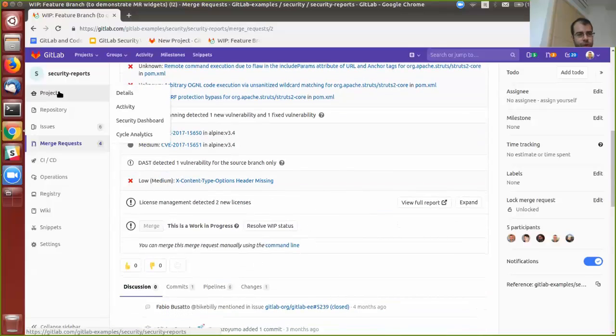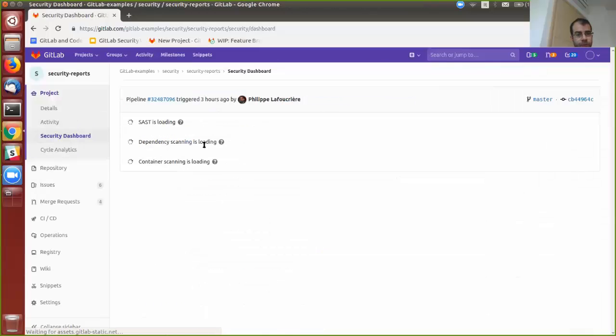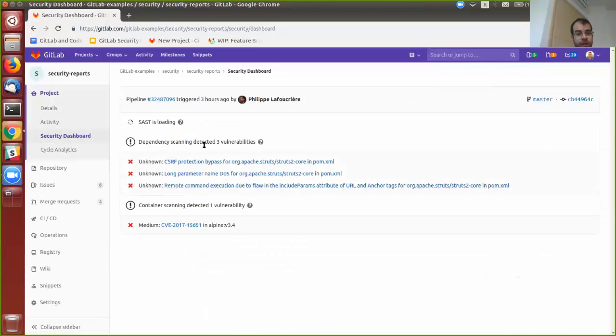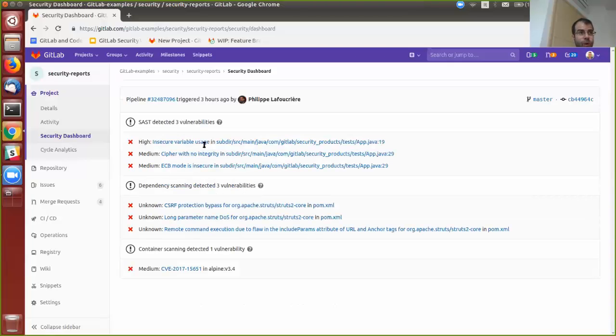We can also go on a security dashboard for the specific project that is giving us the very good overview on the security status of the master branch. So we always know which is the security status of our application. And I think that I very quickly show all the important things at GitLab. So we can maybe have the question and answer session.